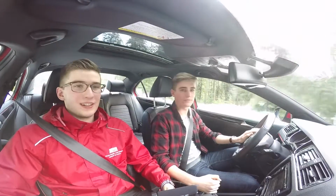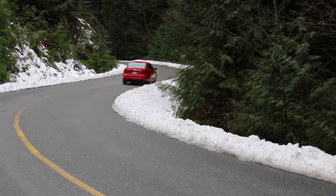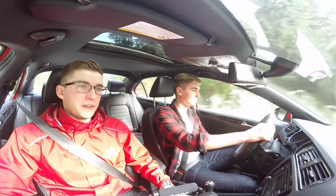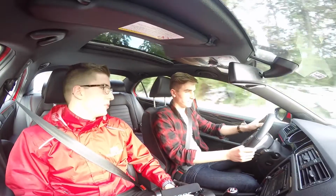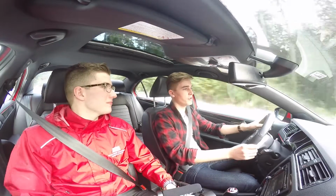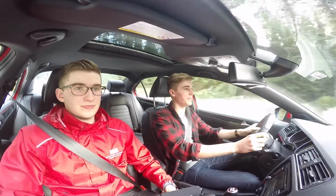In Jettas, I've never really liked the brake feel in any Jetta. I find just about all of them, the initial step on the pedal is really squishy and vague. It doesn't give you any feedback at all, and I feel like that's pretty consistent all the way through. You can go all the way down on the brake pedal, and you don't really get any communication back from the car. I think it's really true when people say new brake pads, maybe some stainless steel brake lines and some new brake fluid would go a long way in most cars, and this car would definitely benefit from those things.